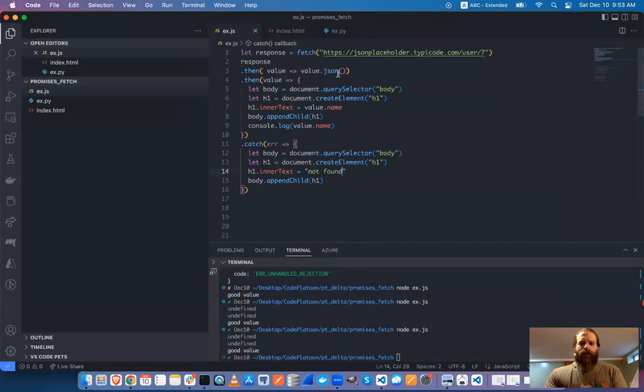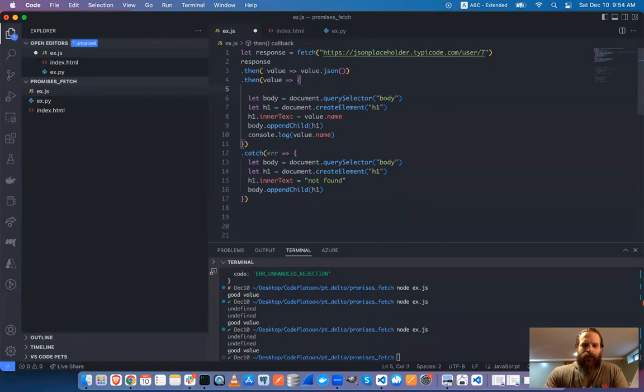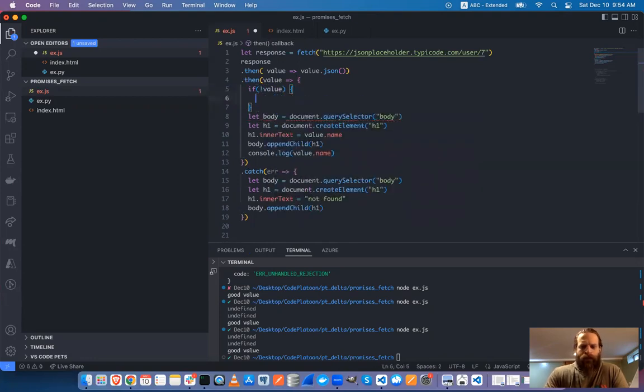So I would have to throw another error in here actually. I would check here if there's the correct value, and if not, I would have to throw another error. I could also do that here. So if not value, raise.